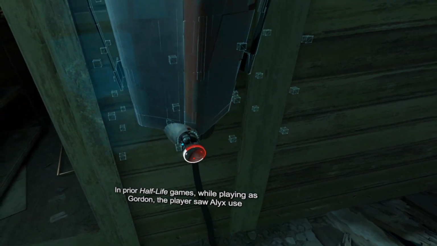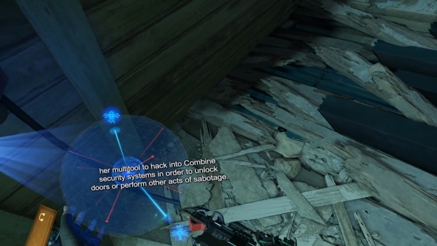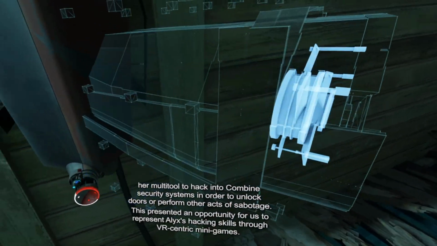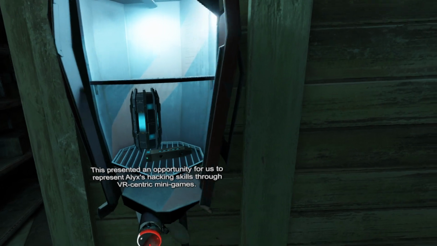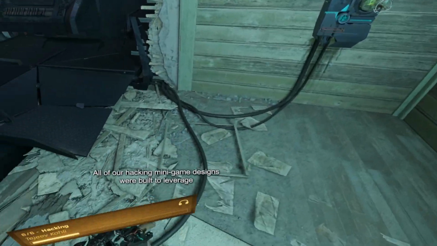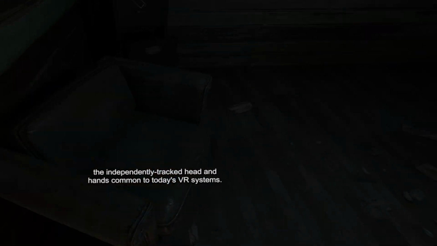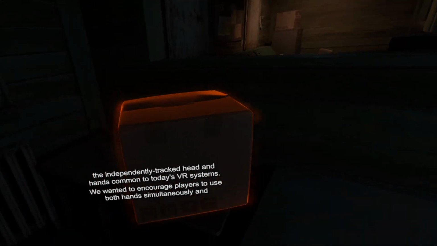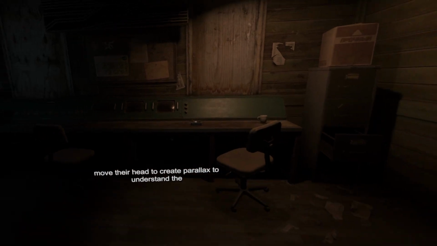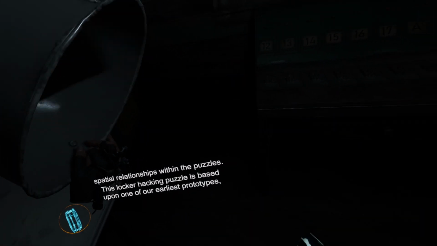In prior Half-Life games, while playing as Gordon, the player saw Alyx use her multi-tool to hack into Combine security systems in order to unlock doors or perform other acts of sabotage. This presented an opportunity for us to represent Alyx's hacking skills through VR-centric minigames. All of our hacking minigame designs were built to leverage the independently tracked head and hands common to today's VR systems. We wanted to encourage players to use both hands simultaneously and move their head to create parallax to understand the spatial relationships within the puzzles.